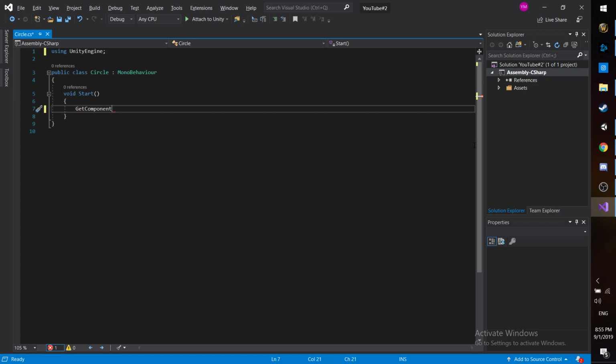Now I will also introduce you to a keyword which is actually very important, but I haven't discussed in the previous videos, so I will make a dedicated video on it. For now I'm just going to give a brief overview, and this keyword is called this. So this.GetComponent, and this basically refers to the object that has this class.